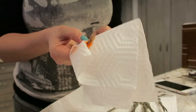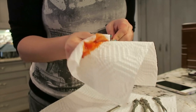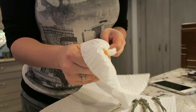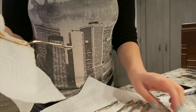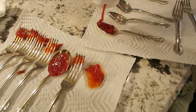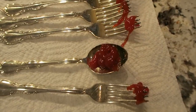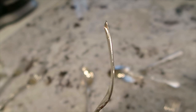Why does silver get tarnished? Because it's real silver. You know, part of the metal. This could be a total fail. I mean, I guess it does look like it's getting a little bit brighter. How about that? Let me look at the instructions online. It says if it's not getting shinier, just let it sit for a second with the ketchup on it. So I don't know if it did it all the way, but I think it did something.